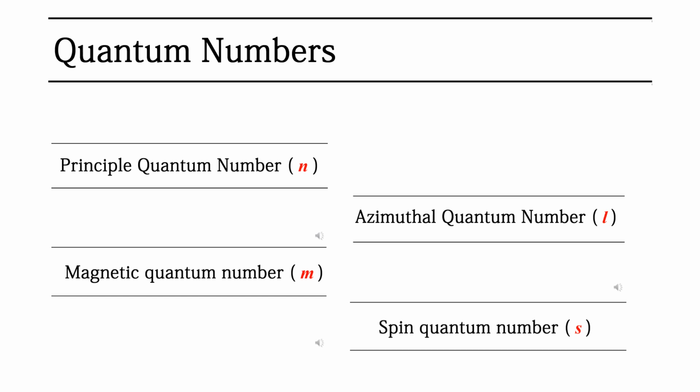When we represent an electron in an atom, we can define its location and all its properties using these four quantum numbers. That is why we use these quantum numbers to identify an electron, or the place, the energy level, where an electron can exist. So let's discuss the individual quantum numbers and study what they represent.